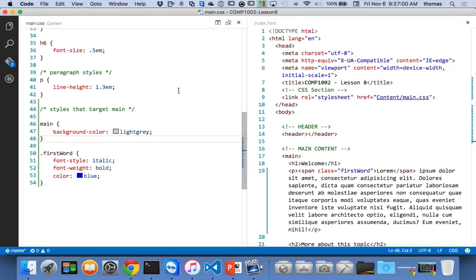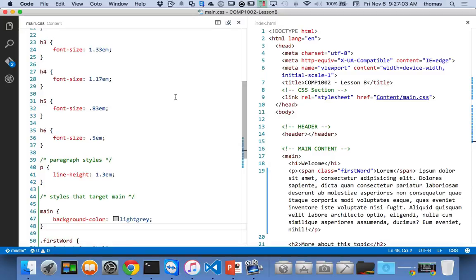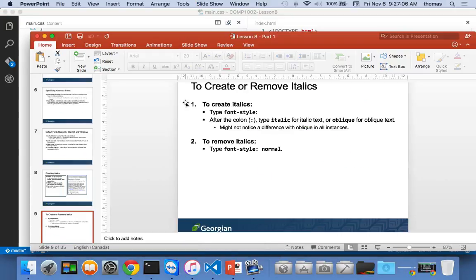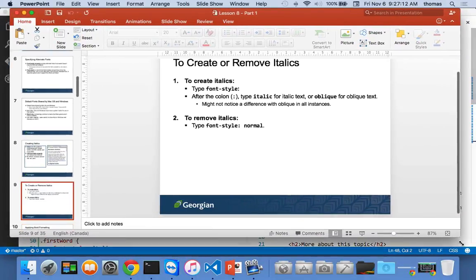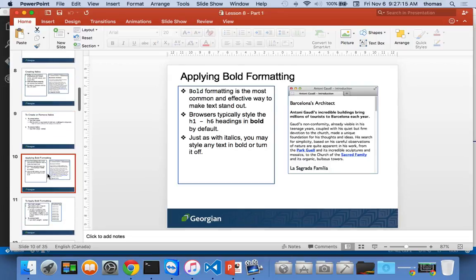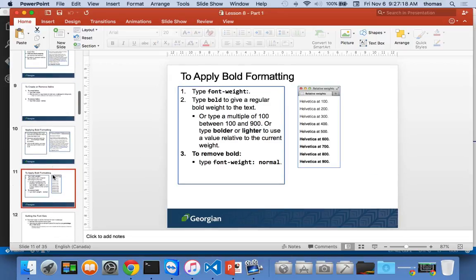All right, so we're doing this thing with HTML5 and CSS3, and we're going into details on some styling that we're going to be doing for our text. So we talked about bold formatting. We can also use, this is kind of interesting, font weight. Font weight is not just bold, but we can also specify a multiple of hundreds between 100 and 900. And that's another way of making it more bold, right? So that's really more control. You can say how much bold is bold, as opposed to just saying bold.